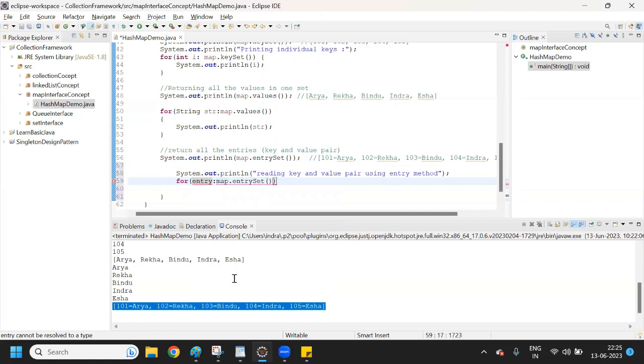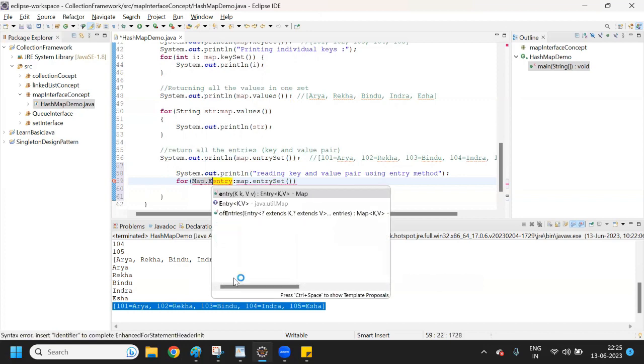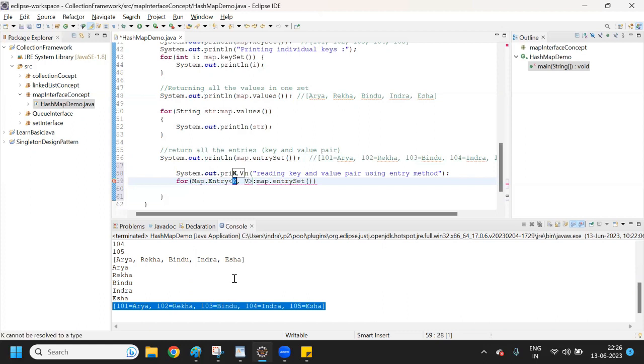Now we will have to define the variable type as well. So our variable type is Map.Entry. This Map.Entry is the variable type. Now the reference variable has been deleted, sorry, mistakenly.